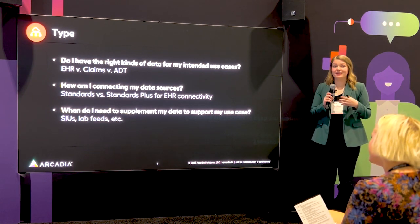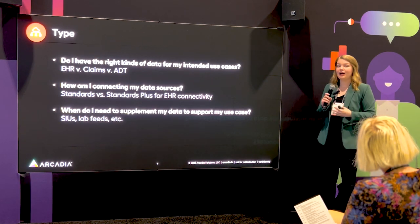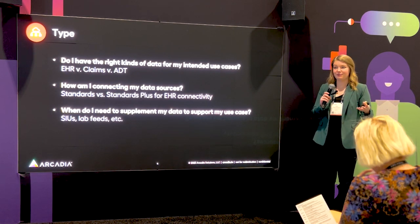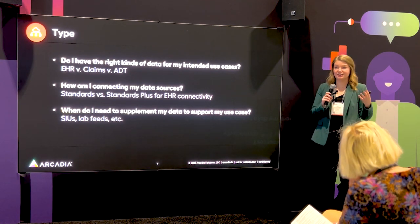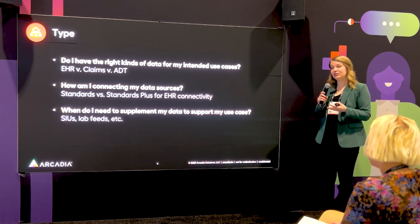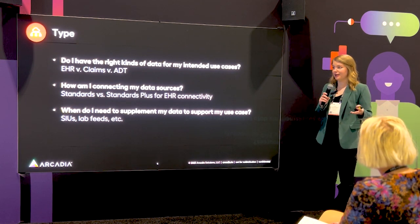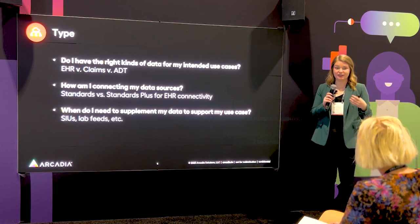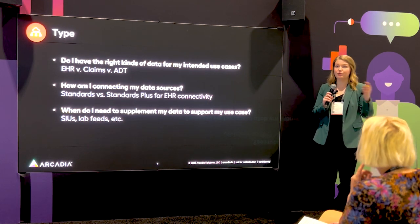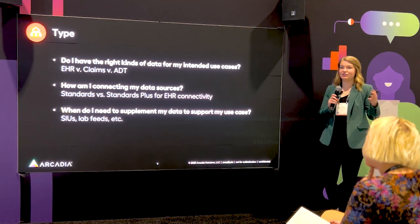Type of data also means how you are connecting to that data. So where did that data come from, the EHR or the health plan, but also how are you getting access to it? Are you tapping into a standards-based connectivity mechanism like an HL7 FHIR API, or are you using a continuity of care document, a CCD? Those are very industry standard, rapid ways to get data, but they have limitations in the depth and breadth of data that you might access. So depending on your use case, you may choose a more in-depth connectivity mechanism, like connecting directly to the database that EHR sits on, or even getting an outbound flat file, an extract from that EHR with a broader set of information than you might get in a CCD, which, after all, was developed to provide data just in between practices.